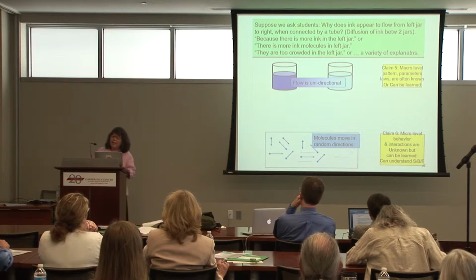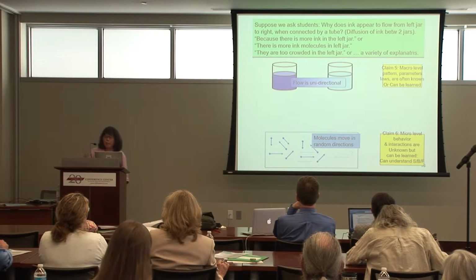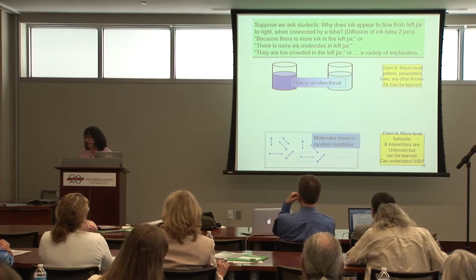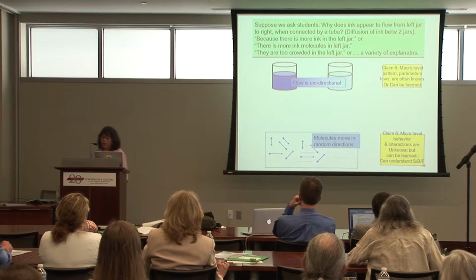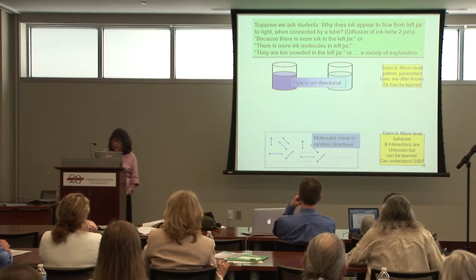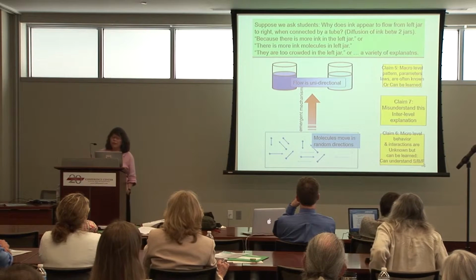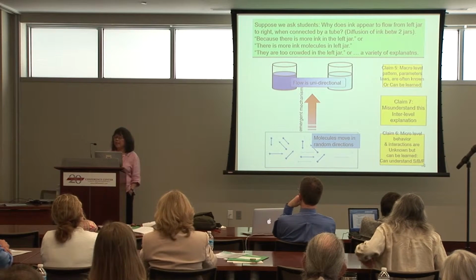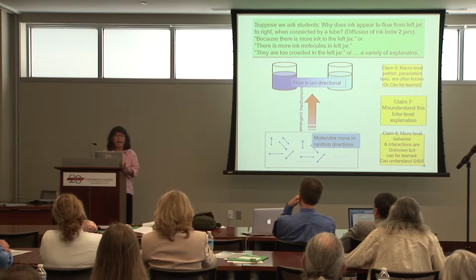So one of my claims is that the macro level pattern, this is called the upper level, is often already known, or they're somewhat familiar with it. If they analogize it to water or whatever, they can make sense out of it. They can often make the correct predictions. It's the molecular level that we often say they don't know anything about, that needs to be introduced. But what I'm talking about is that the hardest part that causes misconception is the interlevel. That is, they don't understand how the behavior on the molecular level causes the pattern that you're going to see.